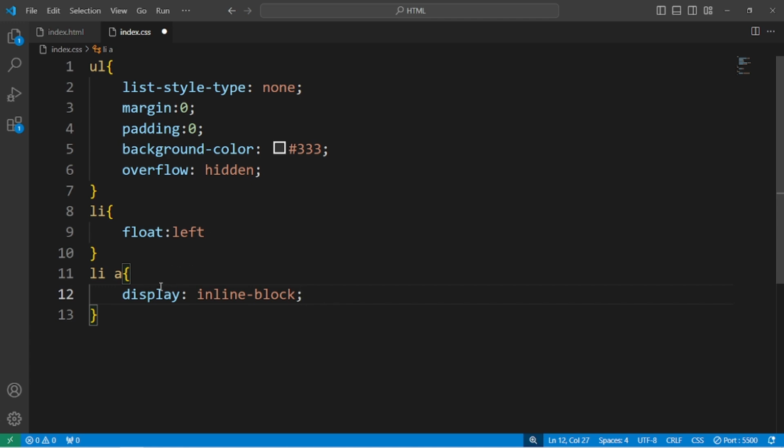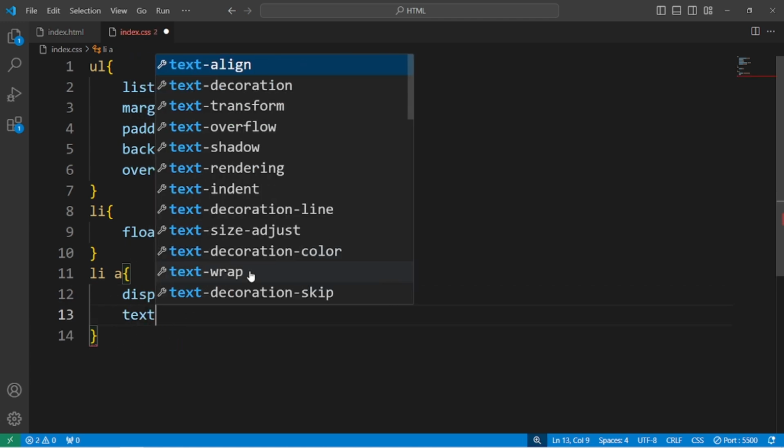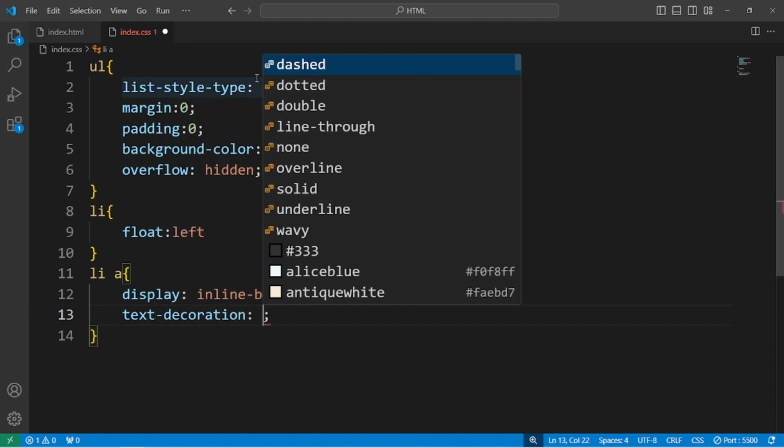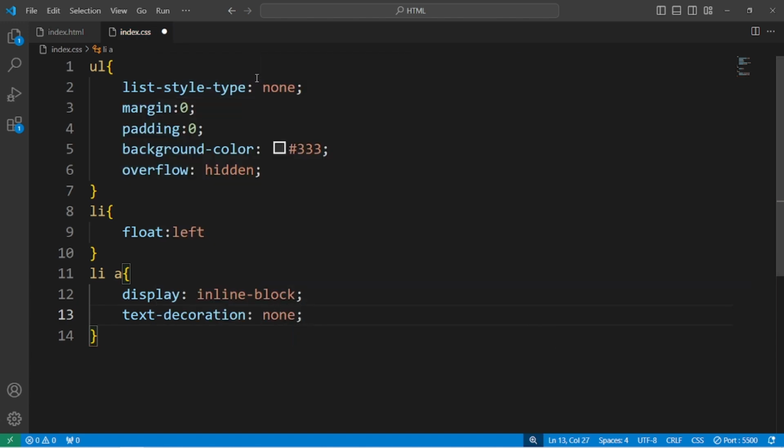So that's why we're going to be using display inline block. Without this, I'm going to be showing you guys too, and it's not going to work though. It's not going to look that great. So text decoration is going to be none for now, and let me see how this looks. That looks pretty well, so it works pretty well. Home, contact, store, and help.